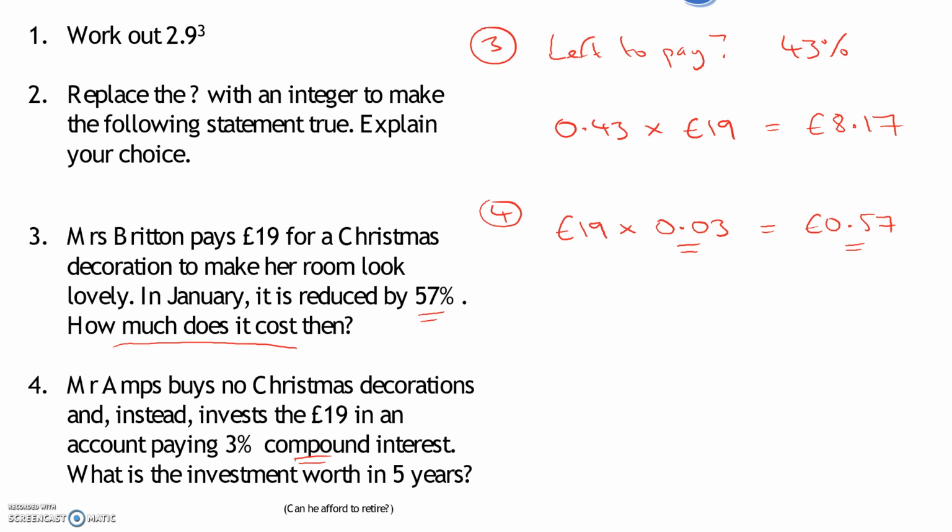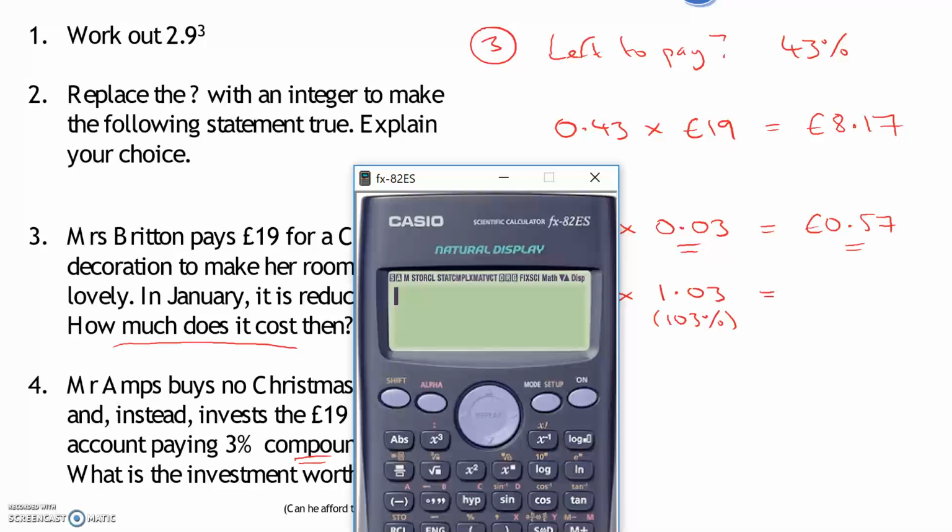And that's really the same as saying, well, after 1 year, I'm not going to have 3% left. After 1 year, I'm going to have my 100%, which is the 19, plus 3%. So really, we're thinking about doing £19 multiplied by 103%. Because that 103% keeps my original amount and adds 3% on. So what would my decimal multiplier be here? Well, it's 103 divided by 100. It's 1.03.